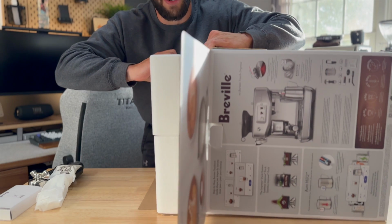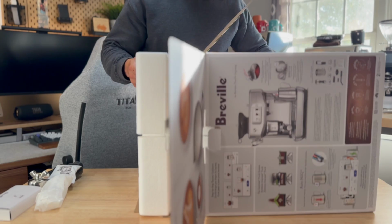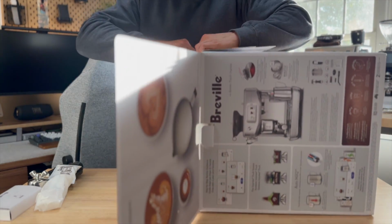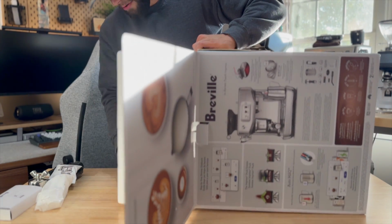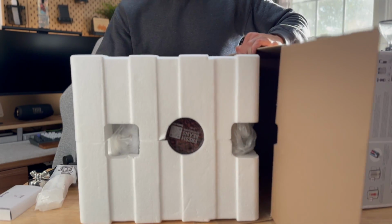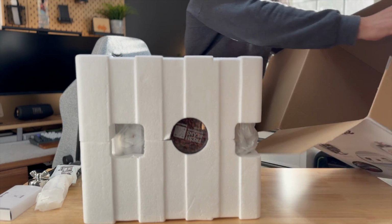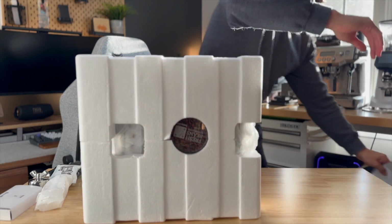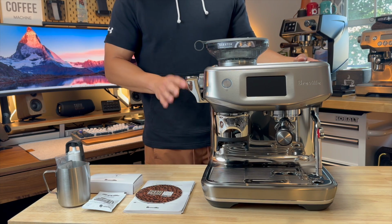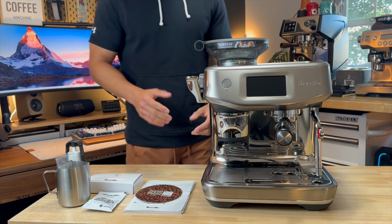You really don't want to try to rip this styrofoam in case you have to send the machine back, and you just never know. So just be careful on this part. If you have to take your time, take your time. There are little handles on the top that you can pull from. Like I said, just take your time, wiggle it out of the box. And then we can just set that off to the side. So now that we have the machine completely unboxed, let's take a look at some of the accessories that you can expect when unboxing this machine.